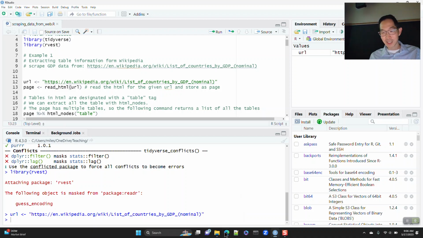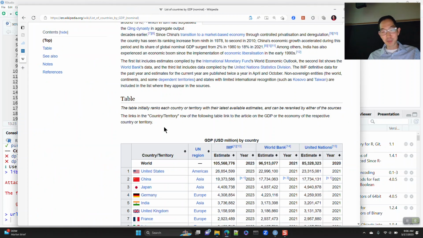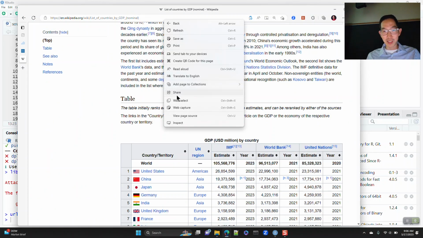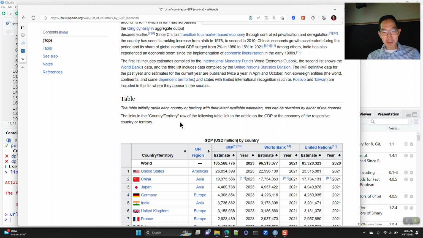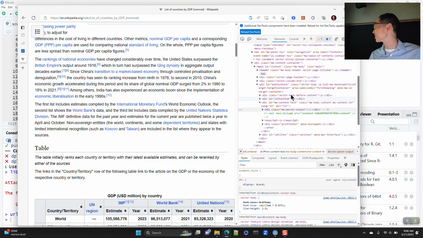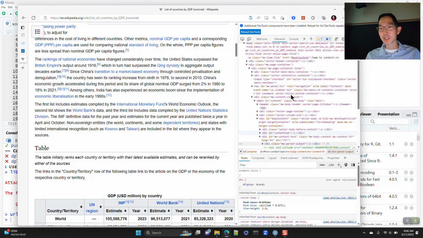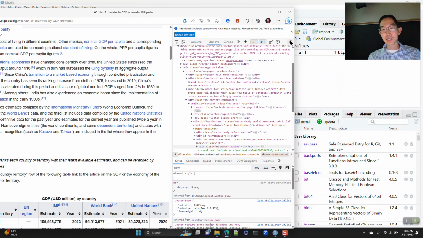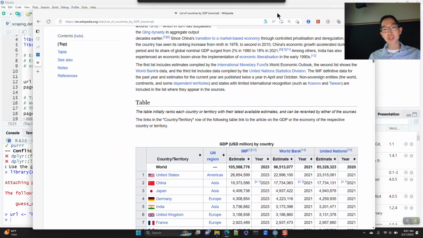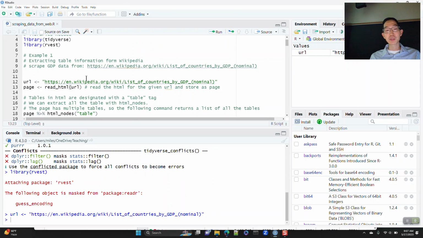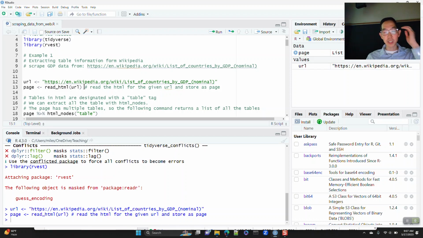I don't know if you've ever accidentally hit one of these buttons, and you suddenly see all of this stuff pop up on the side. This is the underlying HTML code, and what R is going to do is download and read all of that, and we're going to try to extract the information from there. So I just do read_html, and I'm going to store it as page here.